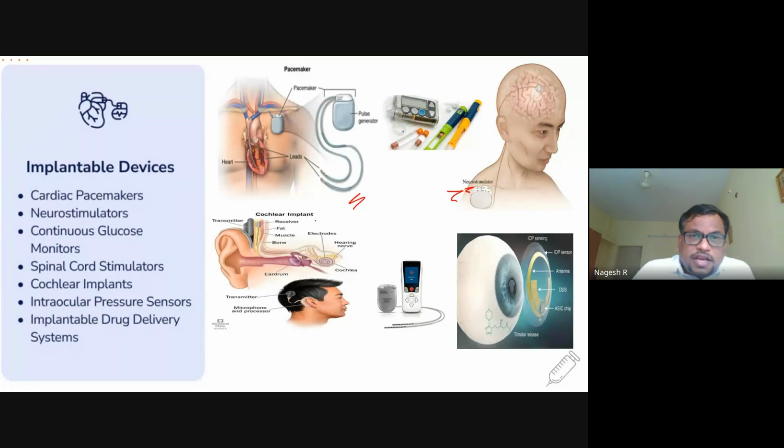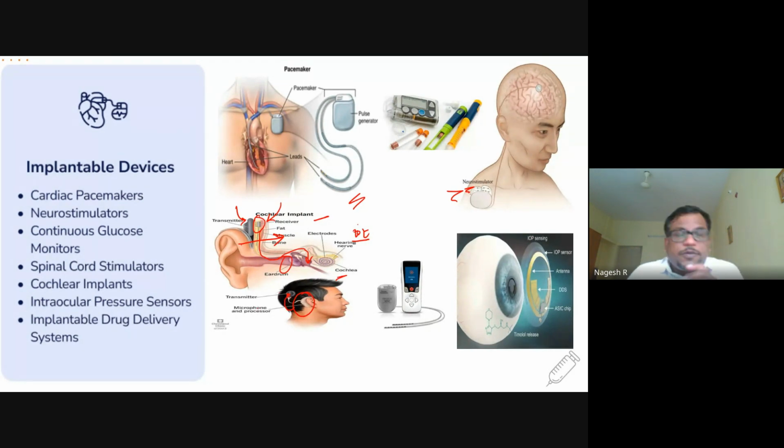This is the cochlear implant, for people suffering from hearing loss. There is an interesting device which has been there for a very long time, the cochlear implant, wherein the audio which has been sensed by the hearing aid will be transmitted through a transmitter here, and you have a receiver within the skull which receives this information, and through an electrode it will provide it to the cochlea. Thereby, even people whose eardrum is not functioning will be able to listen to audio and voice signals. But what is interesting is that upon implementation of IoT, these cochlear implants have become smart.